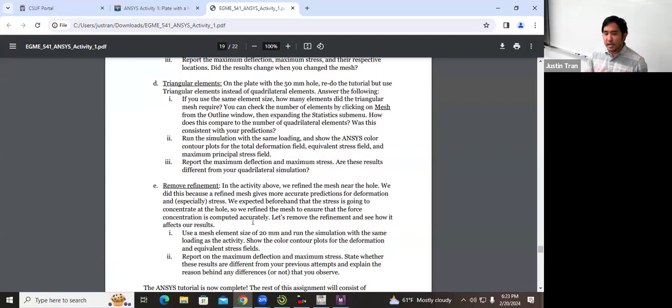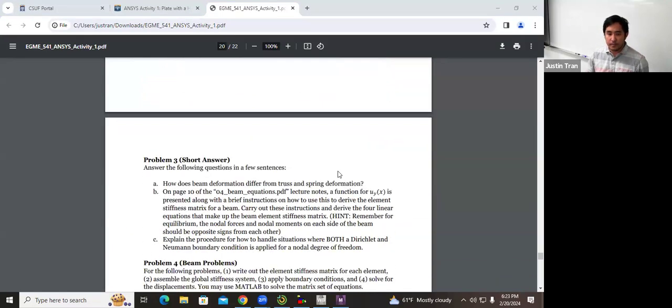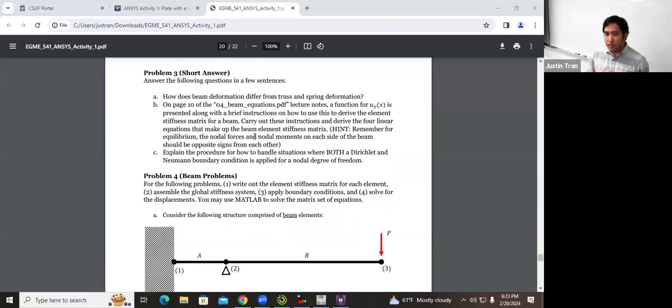Don't worry so much about D and E. D and E are optional. You're definitely welcome to try them out if you would like, but that gets more into 540, which is the partner for this class. If you want, there are instructions for how to modify these things in the text of the PDF, but I skipped it in my explanation just for the sake of brevity. Once you've iterated on those, there are some short answer questions you can answer here.